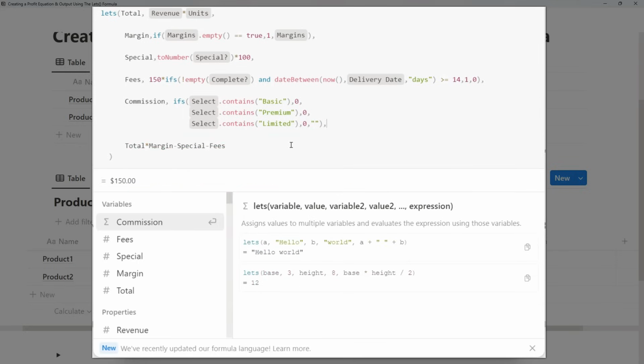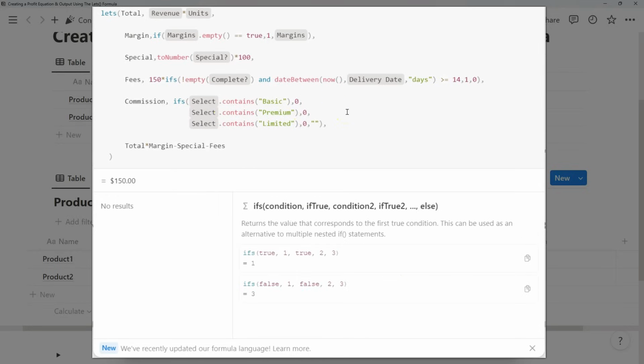Basically, in this formula we said if the select property contains this text, show this number. If it contains premium, show this number. If it contains limited, show this number. And so a commission is going to be a fractional portion that's going to impact profit. So we're going to subtract that from 1. So let's say there is a 15% commission for basic.